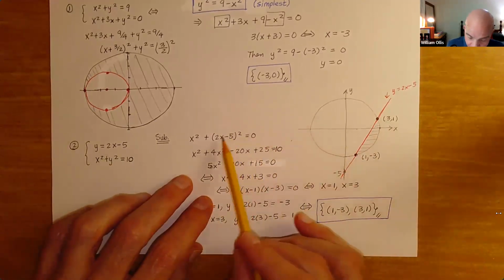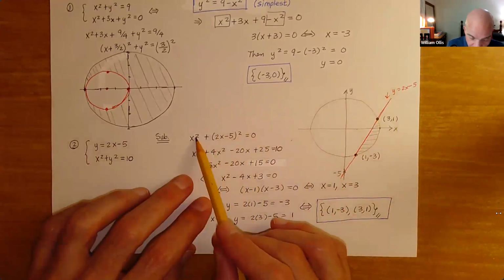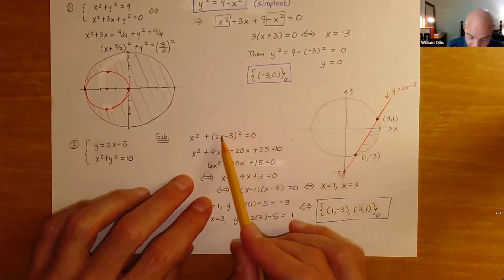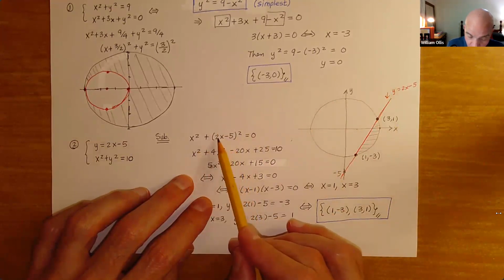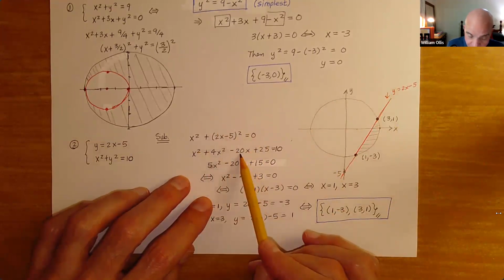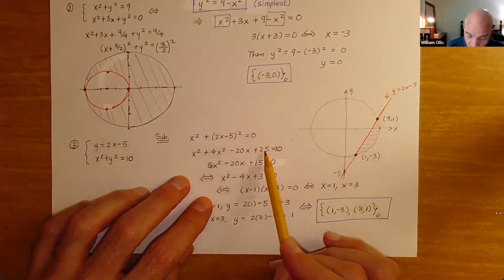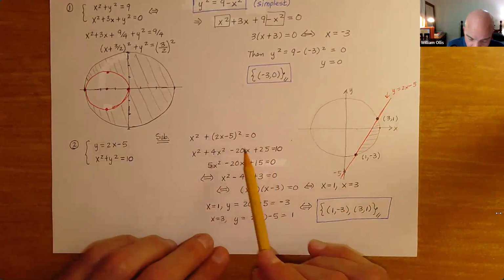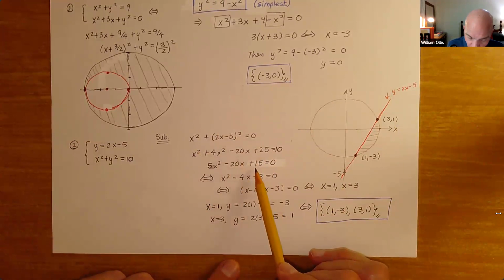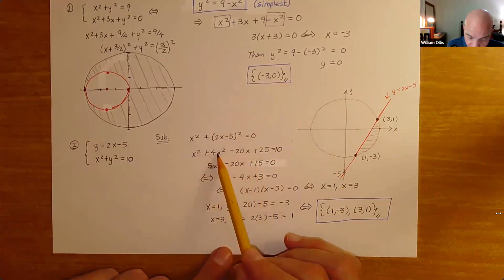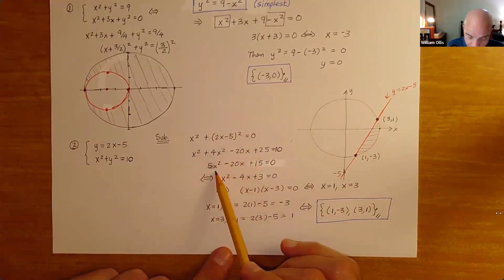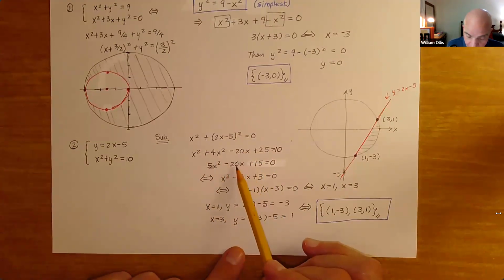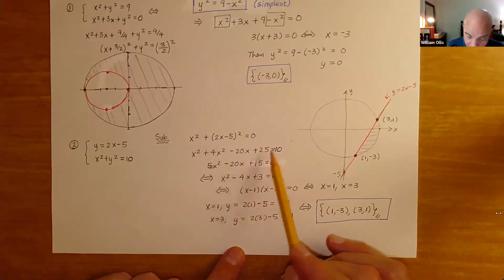So, with that, let's go ahead and look. We have x squared. And of course, we expand. We have a 4x squared. We have a negative 10x times 2, which is a negative 20x. And then we have 5 squared, which is 25. So now at this point, let's just collect terms. We have an x squared plus a 4x squared, which is a 5x squared. Then we have a negative 20x, and we have, in this case, a 25 equals 10.